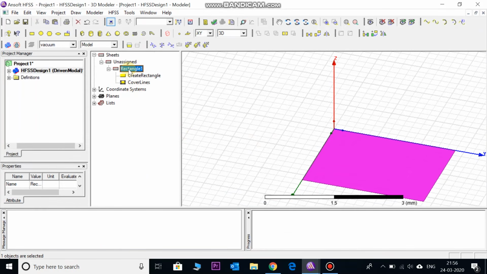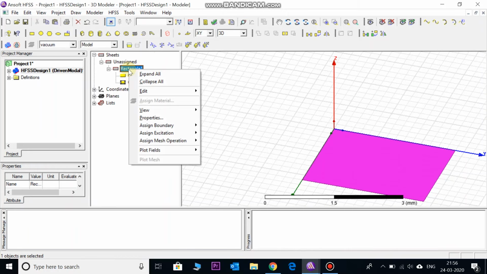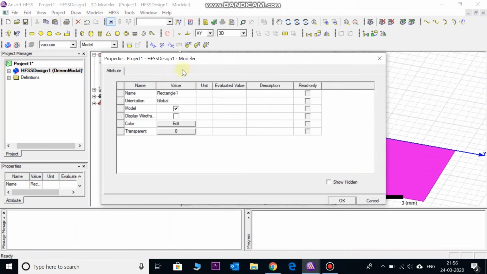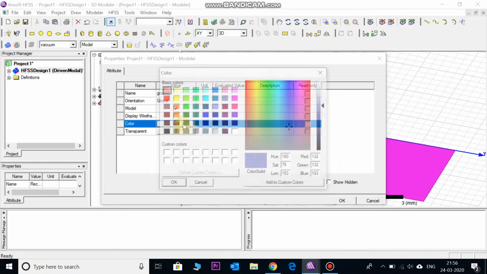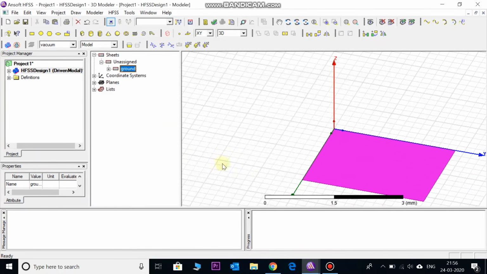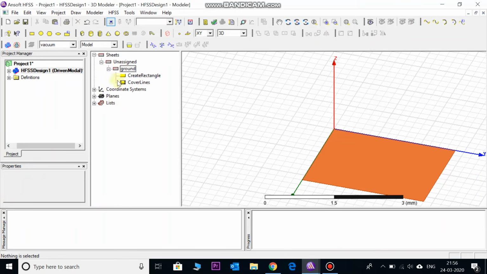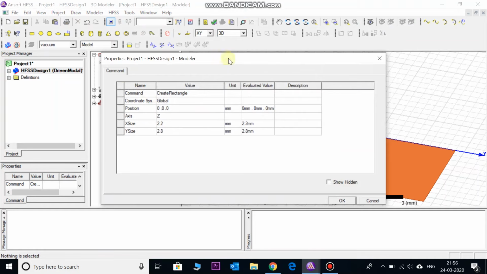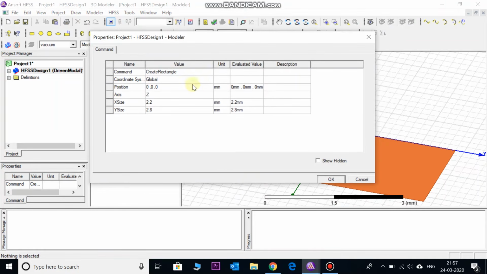This is ground. We can rename it here, and we can change the color from here. By clicking on create rectangle, we can control the dimension of the rectangle.